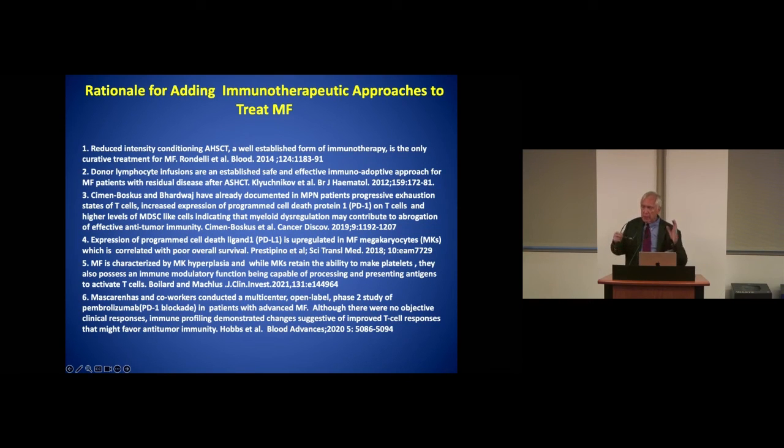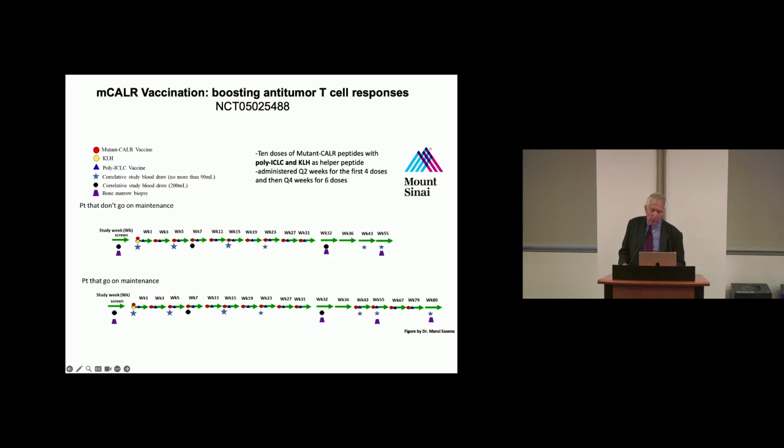Transplant is the penultimate form of immunotherapy. And when we do donor lymphocyte infusions after a patient has, let's say, relapsed from a transplant, that's immunotherapy. So that suggests that immunotherapy is an important approach that could be used in the future to treat patients with myelofibrosis. So we're trying to do this, and one of the barriers, unfortunately, is that more overt forms of myelofibrosis are characterized by exhaustion of T cells.